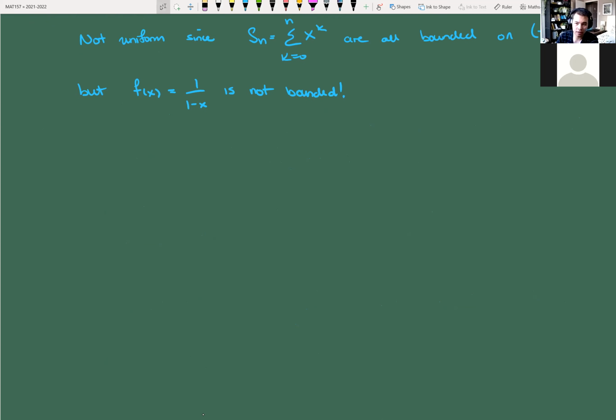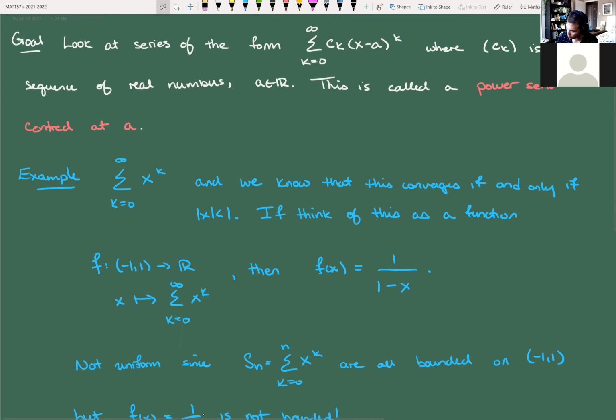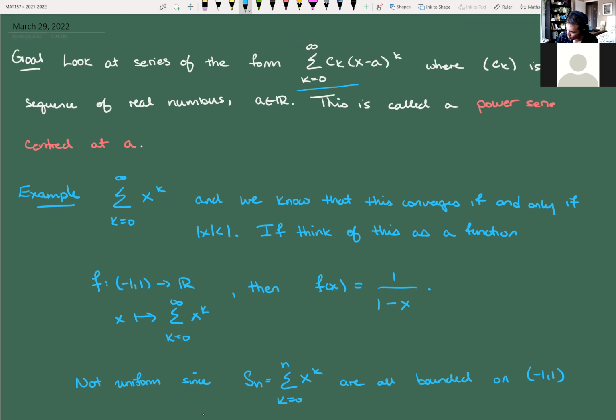And a lot of the proofs I think you're going to see are very similar, but they're all very slick. And the idea of almost every proof that we're going to do is basic comparison theorem to the geometric series, right? So if you sort of look at this power series right here, it's almost a geometric series. If the c_k's are all equal to 1, then this is basically a geometric series, just maybe shifted so that it's near a. And that's the big thing. That's the main proof technique. We're just going to compare everything to a geometric series.